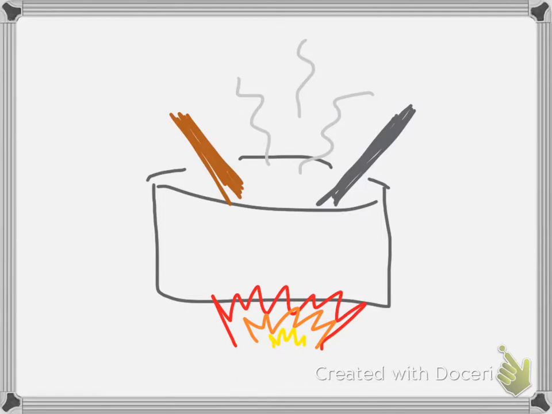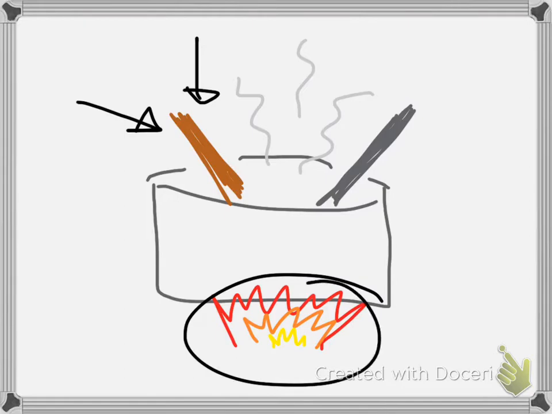So since the wooden spoon does not get as hot, even though the same amount of energy is being given to each of these spoons, the wooden spoon would have a higher specific heat. It takes more energy to heat that wooden spoon than it does with the metal spoon. Go ahead and continue through the worksheet.